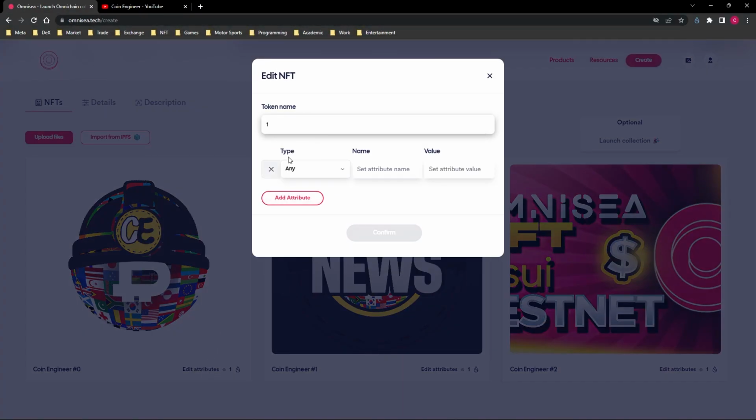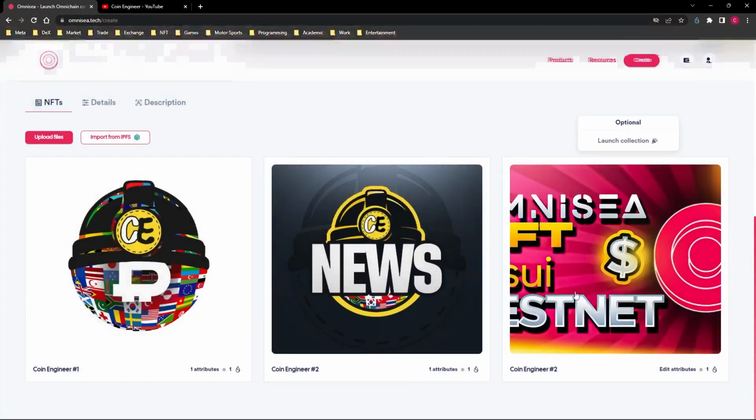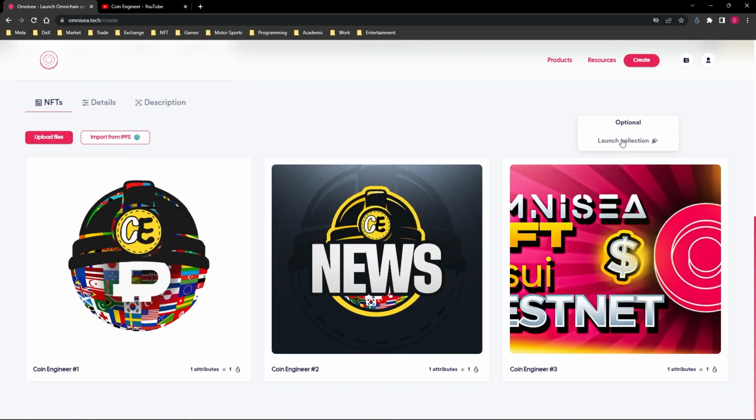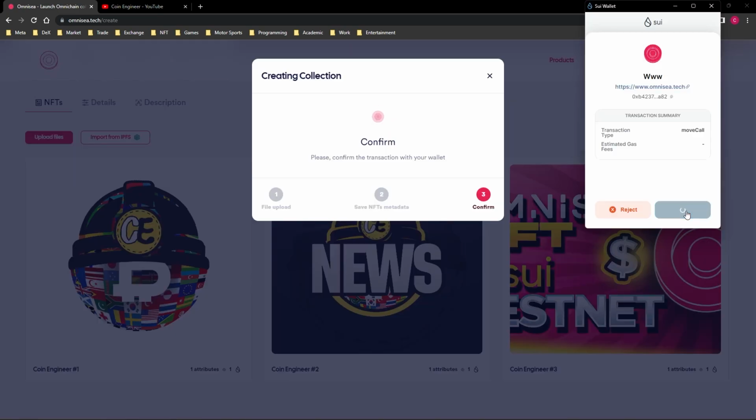For example, let's name this one as first and the legendary NFT of this collection with a value of 100. So this one will be the second and rare NFT with a value of 75, and this will be the third uncommon NFT with a value of 50. Again, these are all optional, but it is better if you do them. Last but not least, click on the launch button and it is ready.